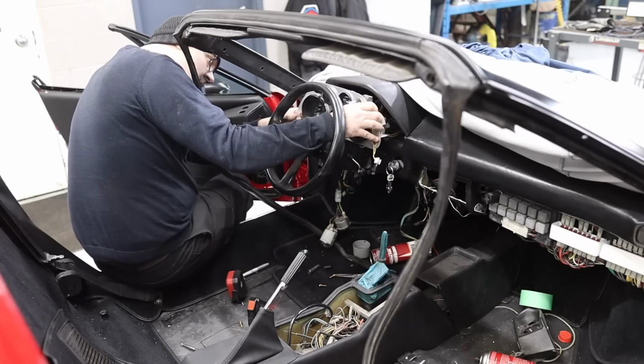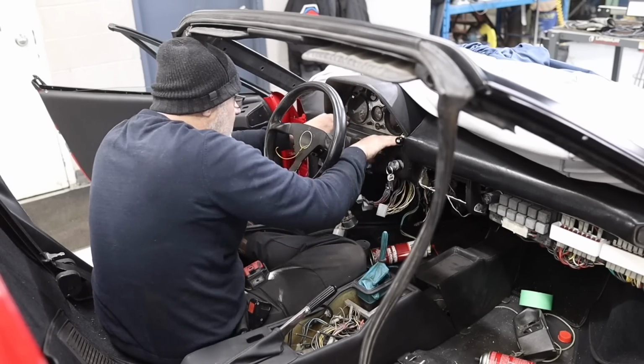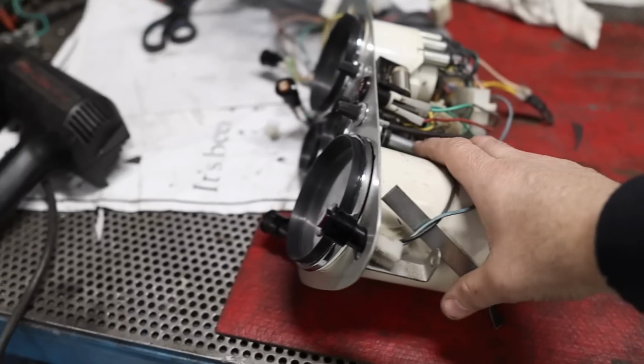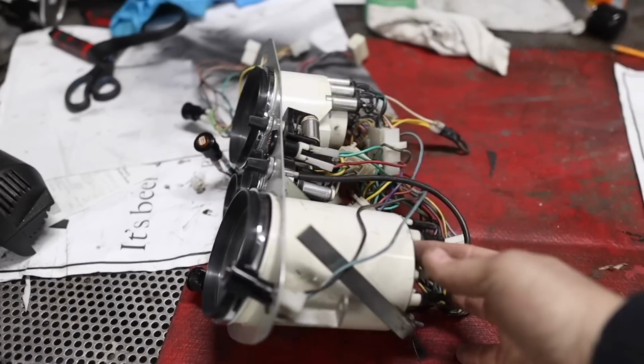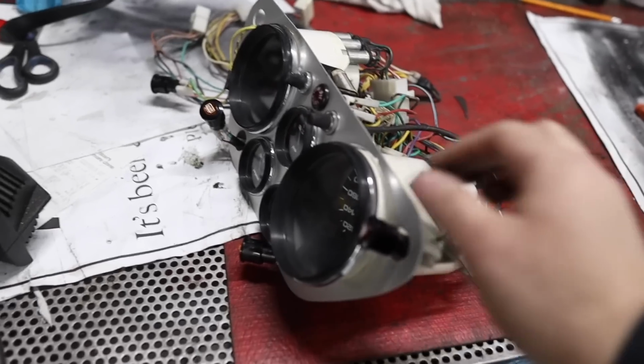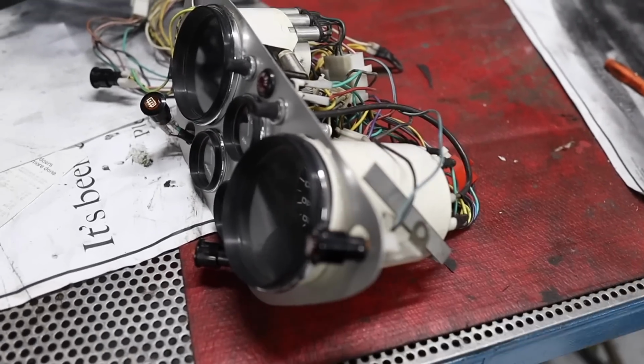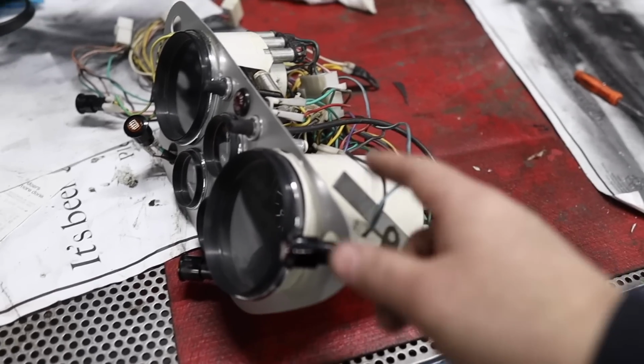I'm not going to lie to you, I was really considering dropping the steering column. All right, problems, always problems with this gauge here. The reason I didn't take the faces off originally is because I saw this one had been played with before, but as I was wiggling it in there, that lens popped off. So I'm going to have to deal with it after all.